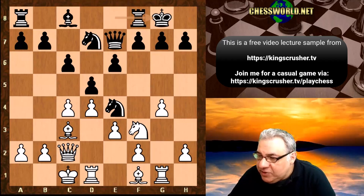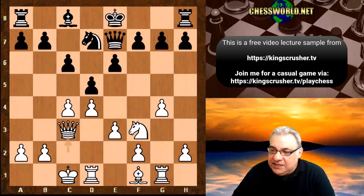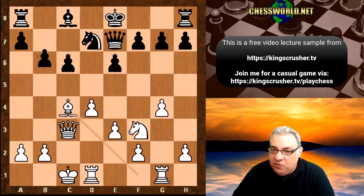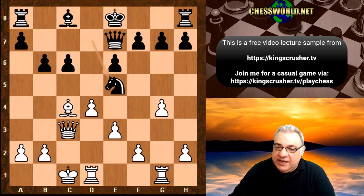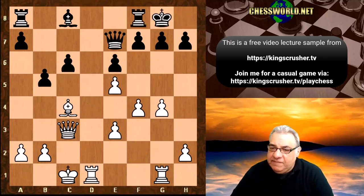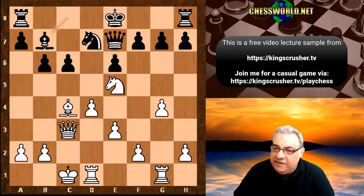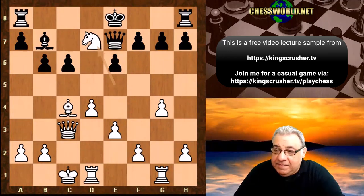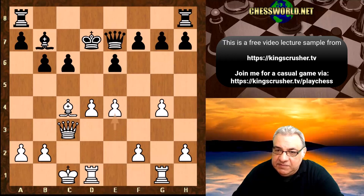Now I'd like to point out something: although Bb4 is the book move given, Nxc3 does seem sensible in a way — to get rid of white's bishop. White can play Ne5 and overall white is actually better here even though the pawns are potentially vulnerable. If Bb7, maybe the best move is actually Kxd7. There's method in the madness of Kxd7.